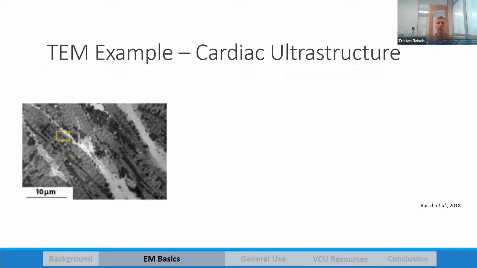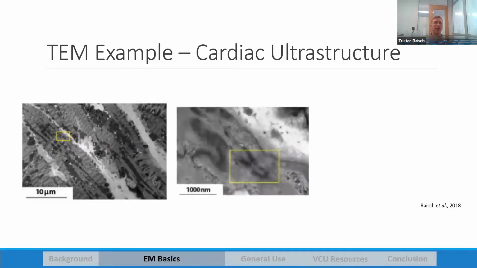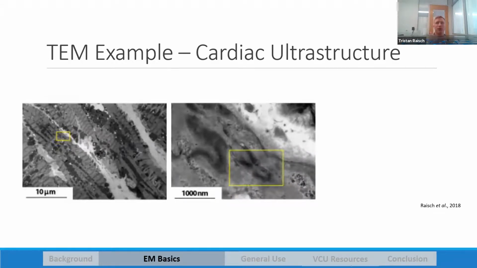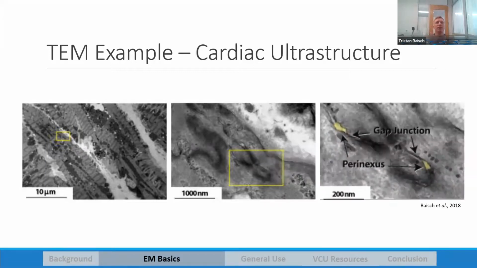Starting from magnification on the order of what we saw with confocal microscopy, this is an image of human atrial tissue. I was studying how the structure of the space between adjacent cardiomyocytes in patients with and without atrial fibrillation could affect things, and needed to be able to see at a much higher resolution than what I could get with light microscopy. So we can zoom in and start to make out some detail of this junctional region, where the darker smudges are more electron-dense areas, that is, areas with more proteins such as desmosomes or adherent junctions. Zooming in further, I can now start to identify the distinct regions I was looking for, gap junctions in the adjacent paranexus, which I could then characterize for my study.